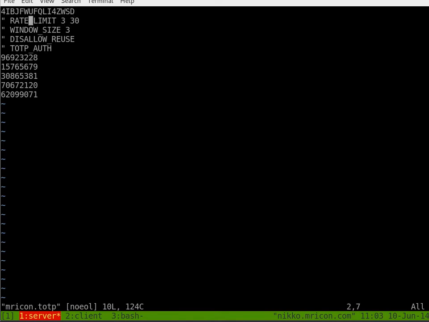Now, the rate limit tells you, there is documentation for all of this, but the rate limit says if you fail 3 times within 30 seconds, then we are not going to accept any more incoming validations from you, because this is a way to prevent somebody trying to brute force. I mean, it's only 999,999 possible variations, right? So if you send it fast enough, you can potentially guess, just by being lucky. But we rate limit by default, saying if you fail 3 times within 30 seconds, we're just going to stop accepting anything else from you.